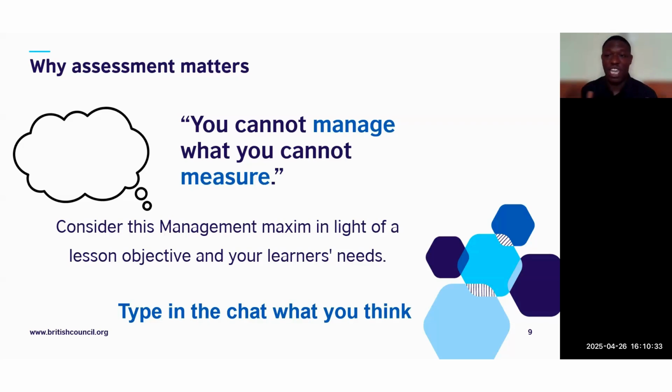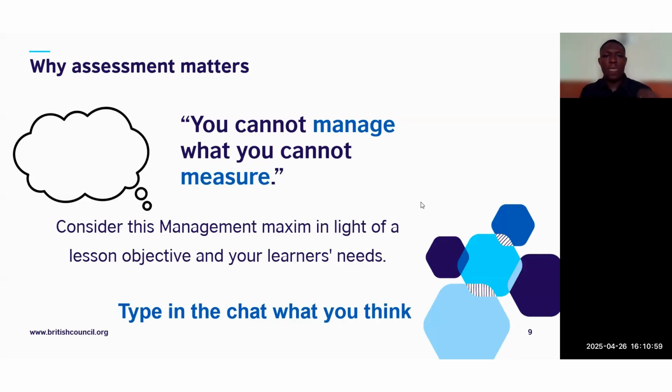Sometimes you can't measure chaos, but you can sometimes manage chaos to make it slightly less chaotic. Yes, it might be true, it might not be true. But I mean, we all have the idea of what measurement is about and what management is about. So keep your comments coming in. Confidence says it's important to set measurable goals.